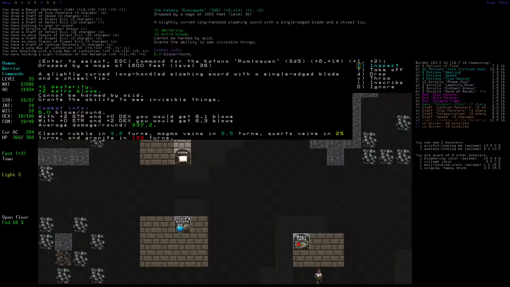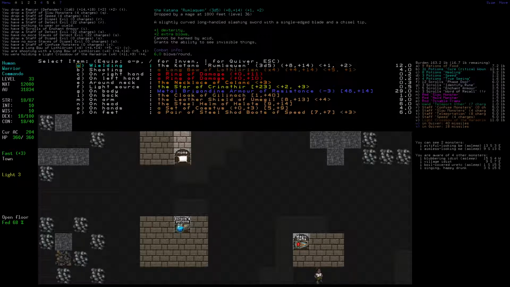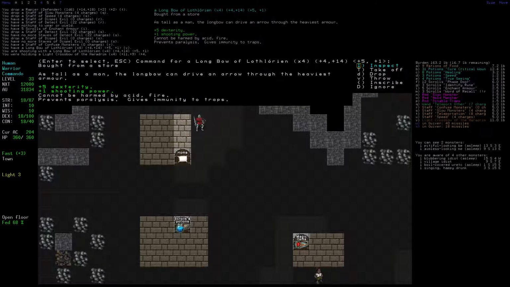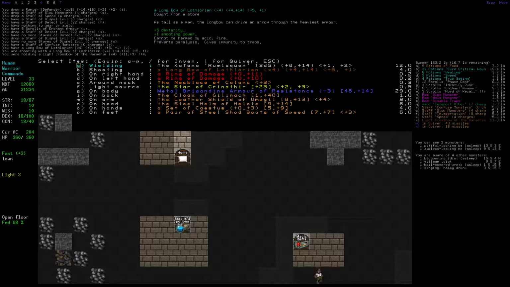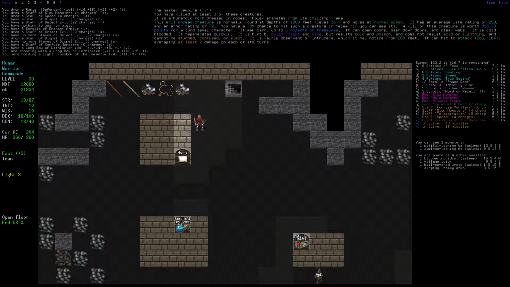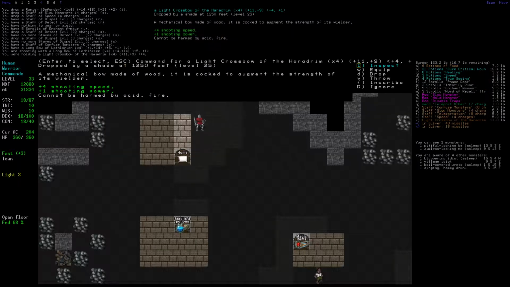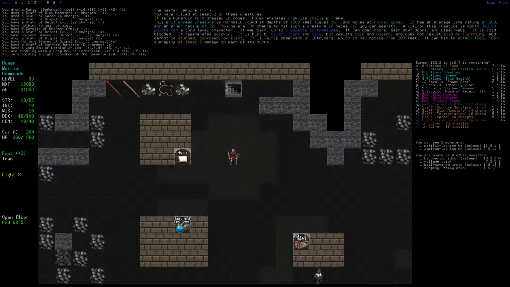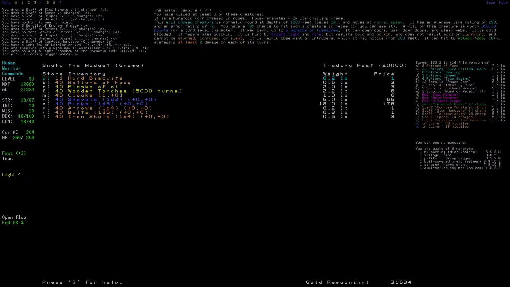That's crazy. Immunity to traps and prevents paralysis. Well, heck. Let's see how much damage I do with arrows then. Should I just buy one for now?